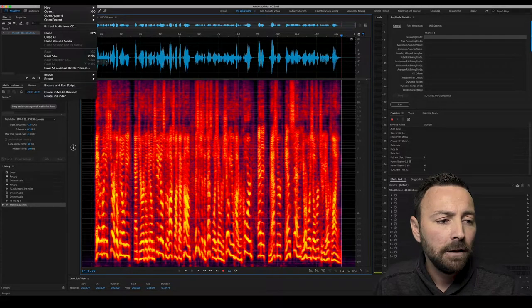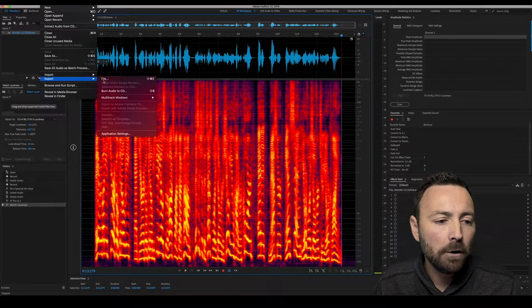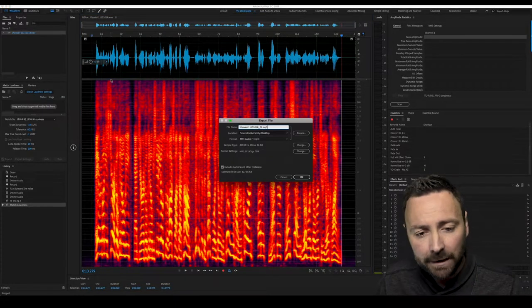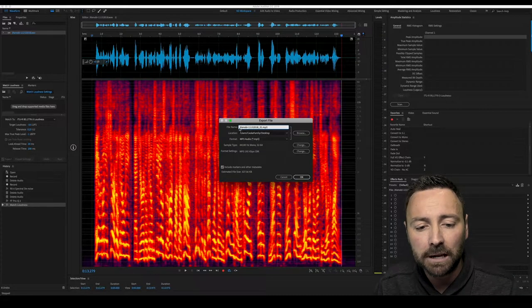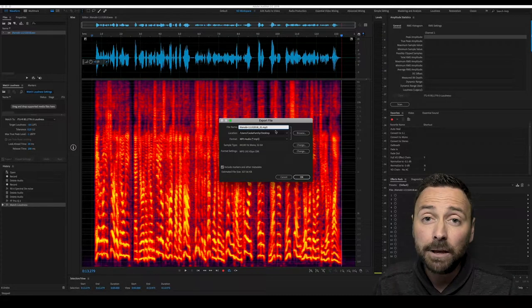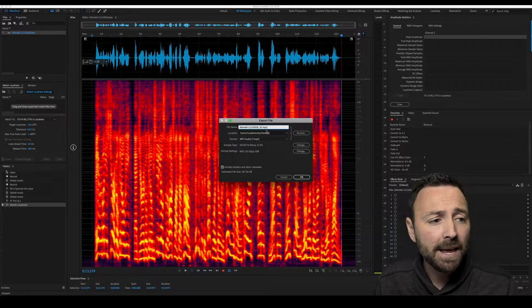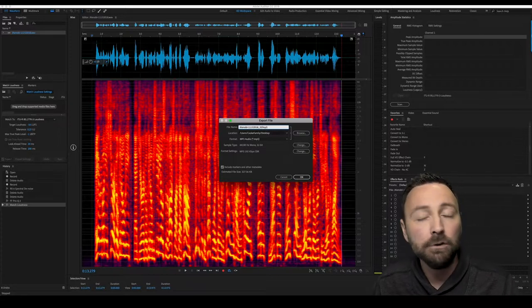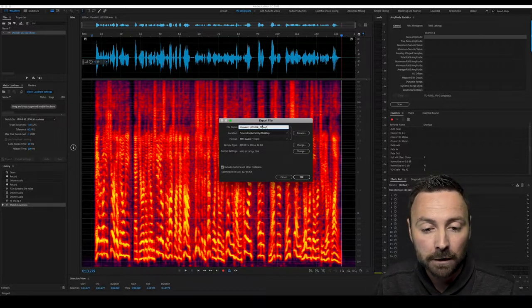Done. Now how do we send it? Right up here, file. Zippity-doo, down to export file. Now, here's where you got to be a little bit careful. The first thing it's going to do is give you the file name that you gave it originally, and then it's going to put something after it because you did that match audio or match loudness. So if you want, you can lop that off.